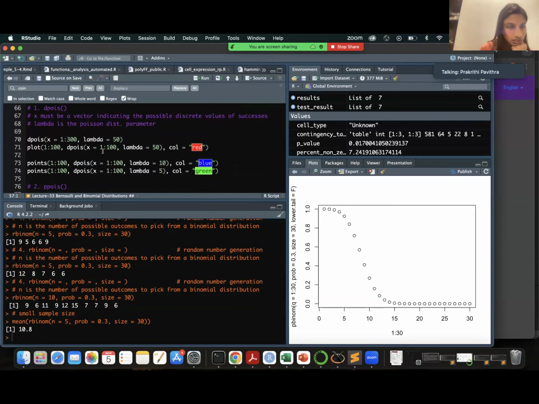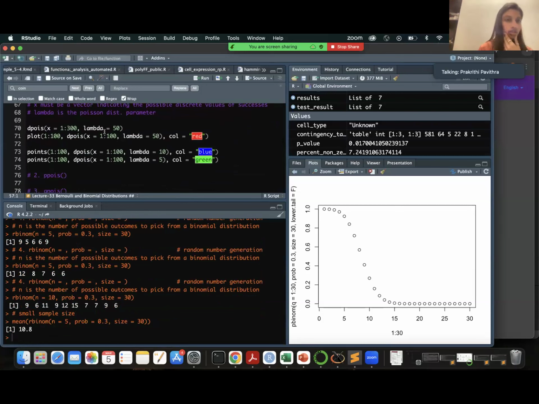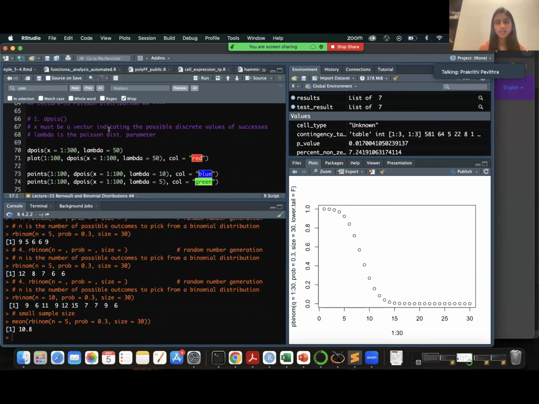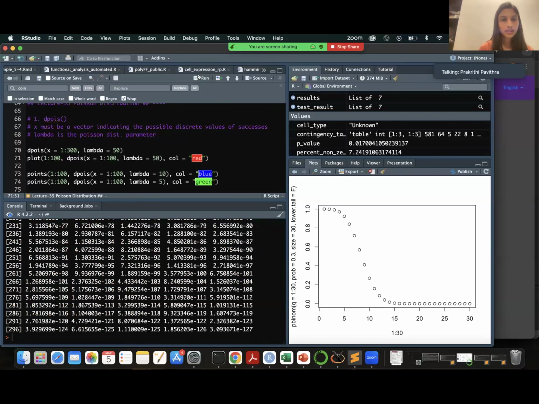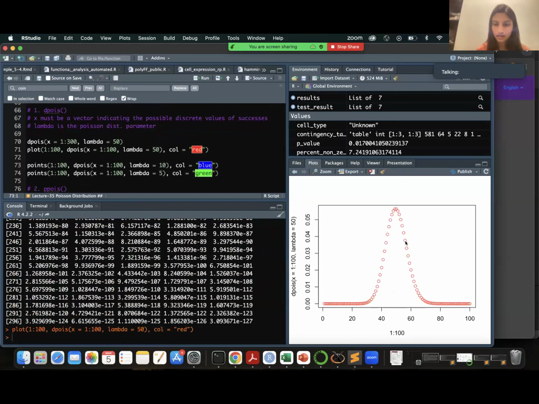And then yeah, next we come to the Poisson distribution. Here you don't have size and prob. You don't have n and p. Instead of n and p, you just have lambda, which is your mean basically. So you have a lambda of 50 and you plot a distribution. You can see the mean of the distribution, lambda was 50 as you specified, and you can see the mean here at 50. And yeah, 1 to 300.